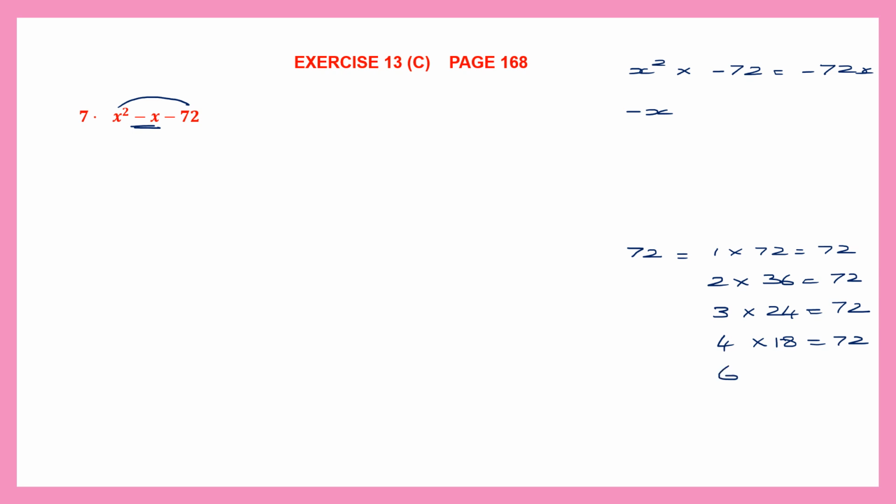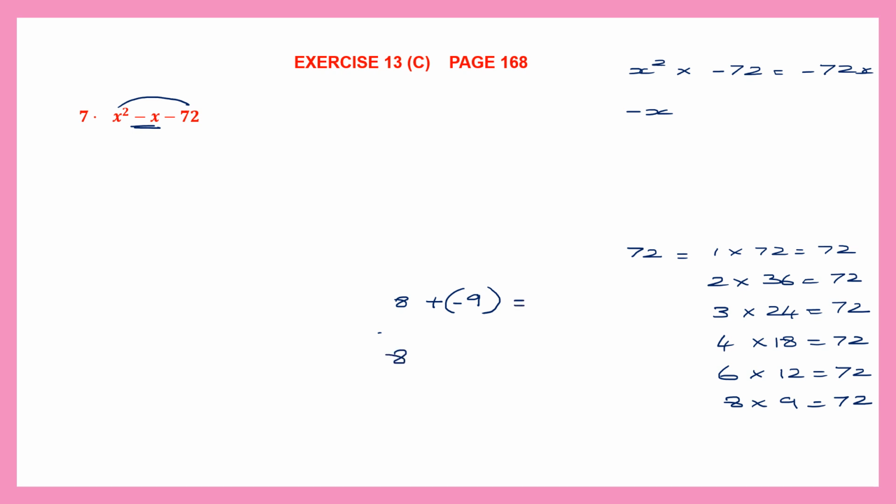Then let's take 6. 6 12s are 72. Then we'll go on to 7. 7 doesn't give us, so 8. 8 9s are 72. Okay, now look at this. When you multiply 8 into 9, you get 72. And if we have to get minus 72, we have to put a sign to one of these numbers. So now let me take 8 and 9 here. I need to add up to get 1. So what can I do? If I make this minus 9, what will my answer be?